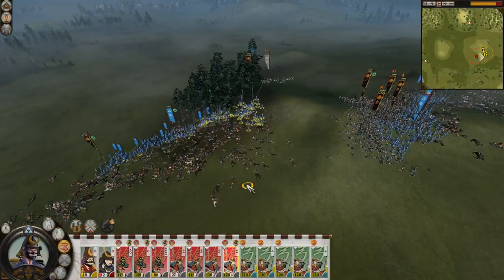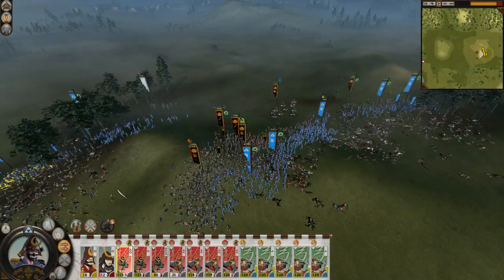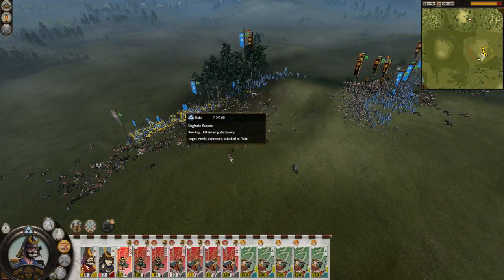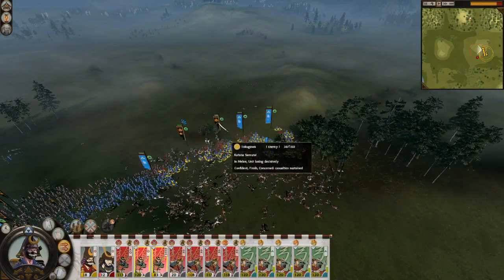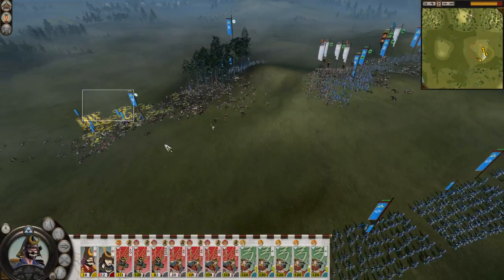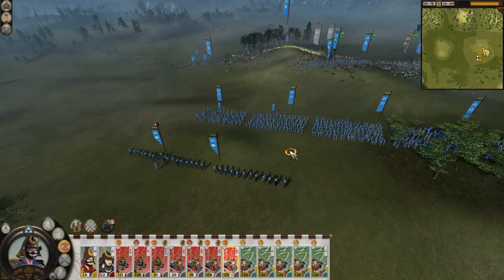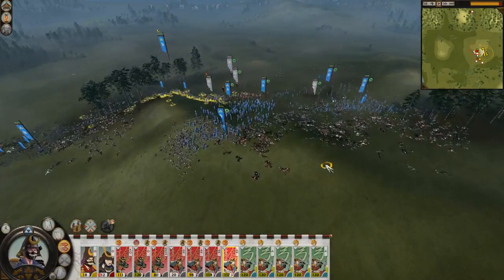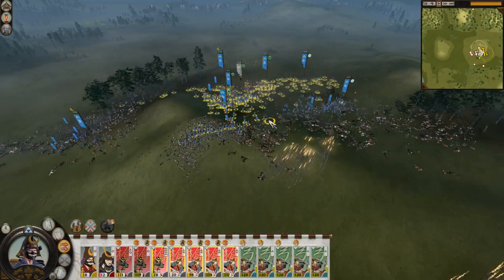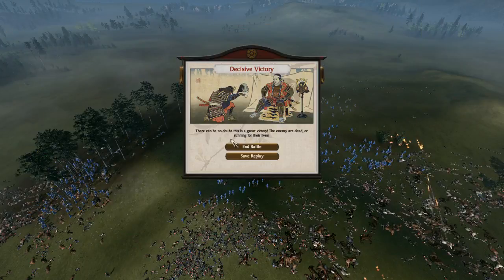Charge the general. I charge them then. Charge. Charge. There we go. And it's the mass rout. They're all breaking because they're all super sad. Because I'm awesome. My men are better than theirs. So, decisive victory.